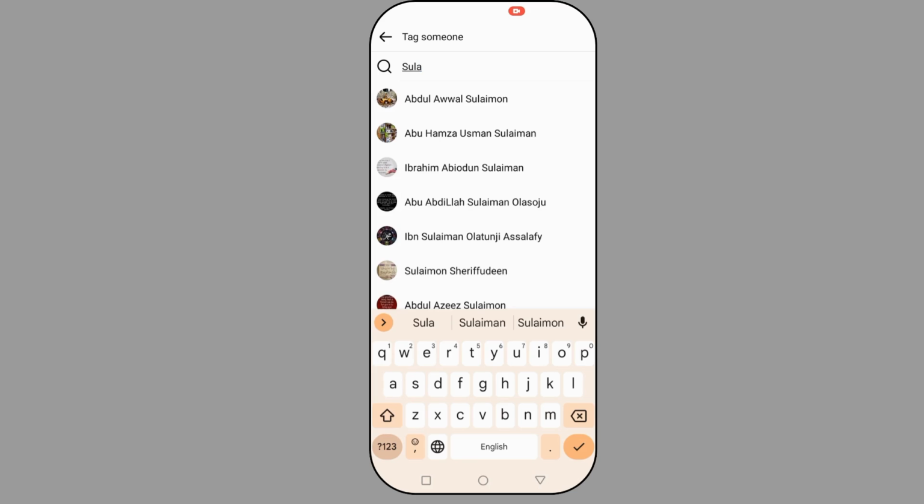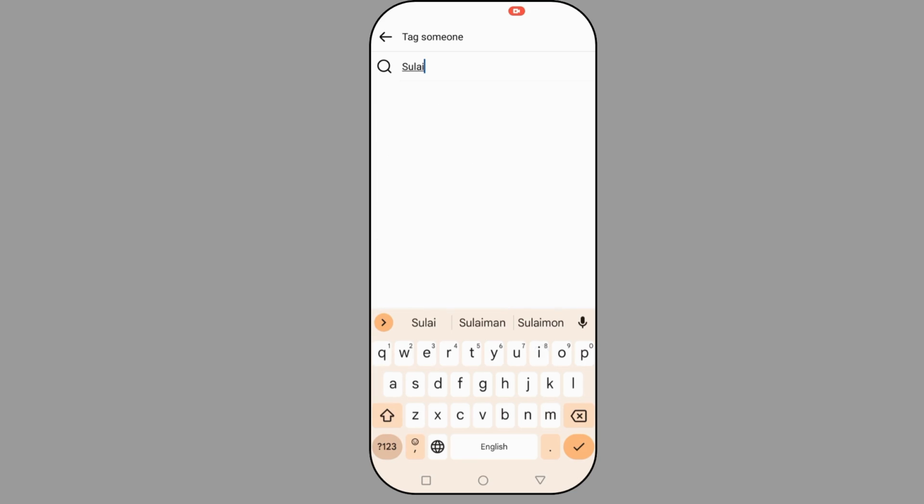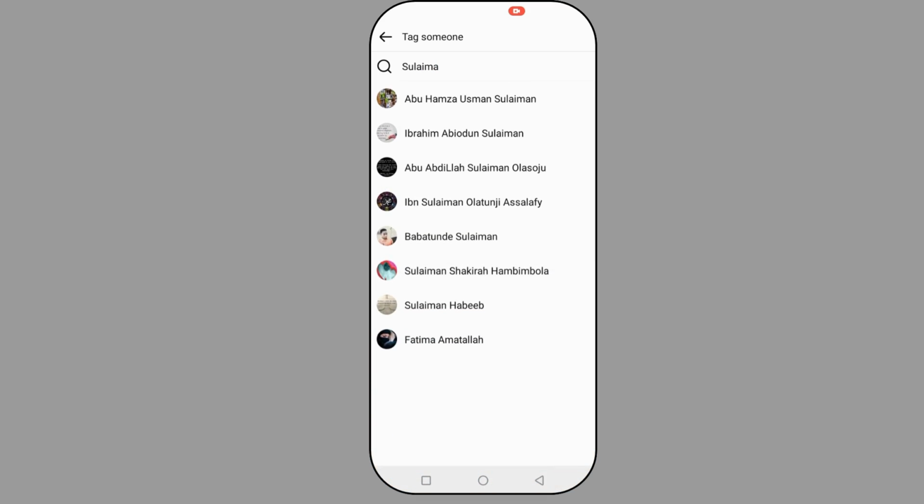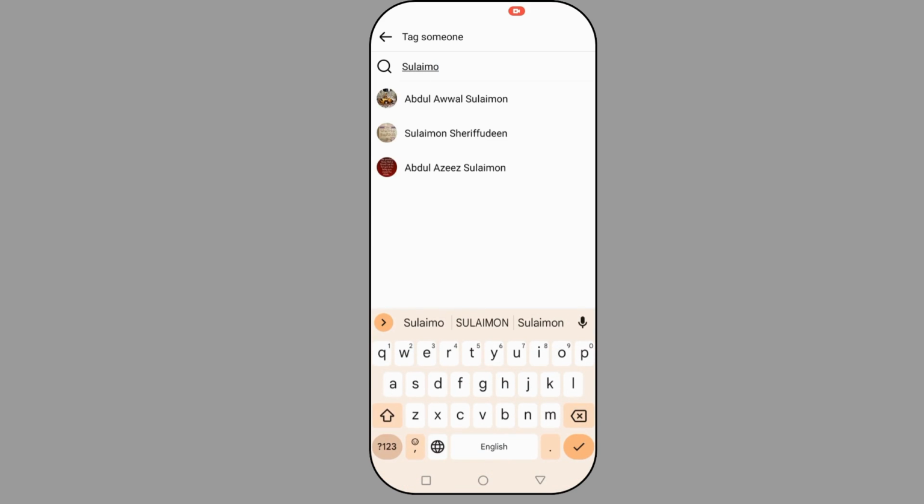Now they're going to give you some names. Just choose the name of your partner. Okay, I will select partner in here. So just find your partner here.